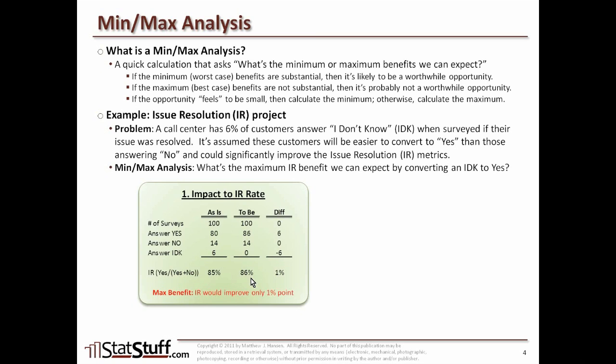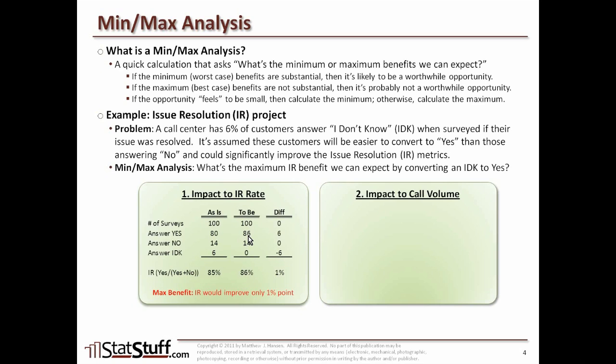So we were scratching our heads, wondering where to approach this at this point. Since the opportunity is not as big as we thought, maybe there's another way we can find some opportunity and savings. We asked ourselves, what would happen because we're converting those folks to yeses? The assumption is then they're not going to be calling back as much. We won't have repeat calls. If we were helping to reduce the repeat calls, every one of those phone calls has a cost associated with it. So what's the impact if we were to reduce those repeat calls and therefore reduce the cost associated with every repeat call? For us to do that, this was the calculation we had. Let's just say hypothetically we've got 10 or 11 million calls within a given month at some point.